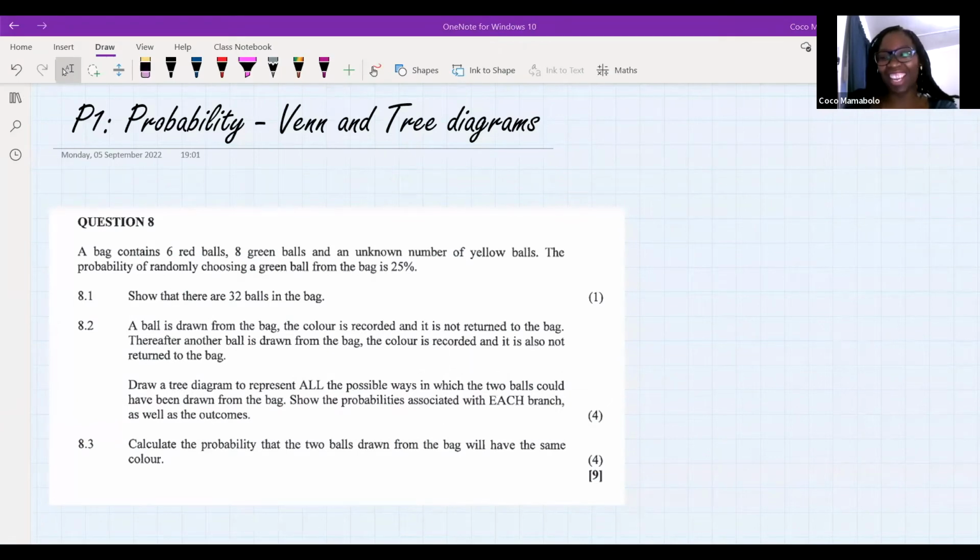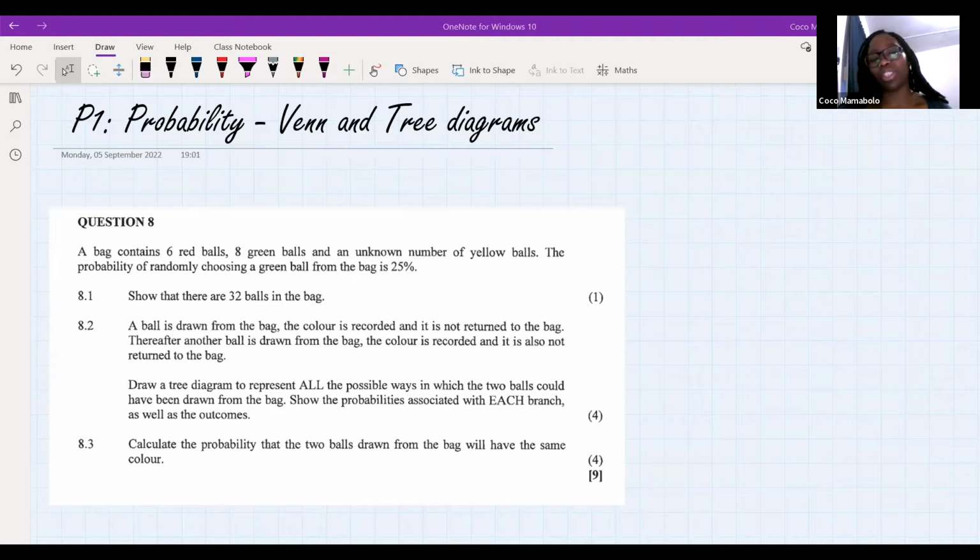Talking on the other side of the camera to you guys today. Teacher Lee just had a bit of a family emergency and she couldn't join us today, but I'll be taking the class for her. We will be doing some revision on probability. We're doing Venn diagrams and tree diagrams. And we're just going to start off with something a little bit simple.